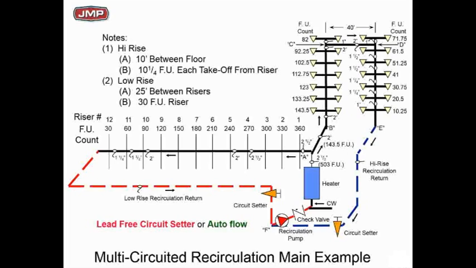And if you don't balance it, water's going to take the path of least resistance. So the high-rise portion is going to get pretty good water supply. It's going to keep pretty good hot water to the fixtures. The low-rise section out to riser 13, it's not going to get any hot water out there at low load, so you're going to have a big problem at night when there's very little draw. Bottom line is you got to put a circuit setter, you got to put an auto flow, you got to put some kind of lead-free device in there to make sure you balance it so you get flow on both sides. Just that simple. It's not a complicated statement.